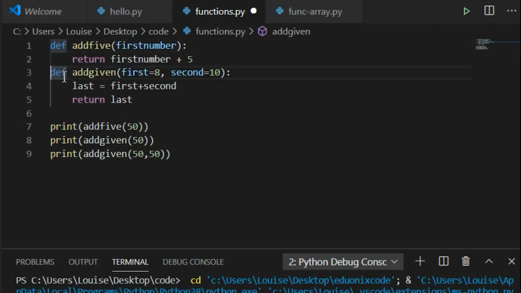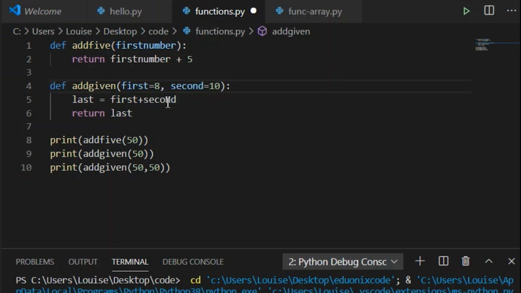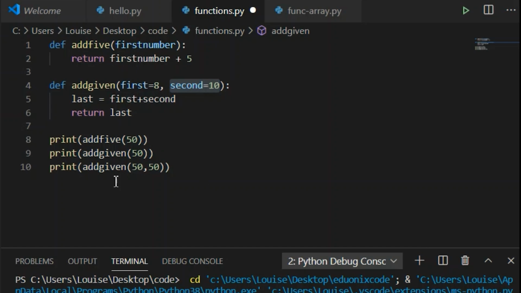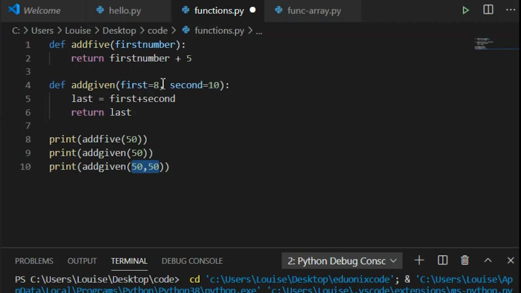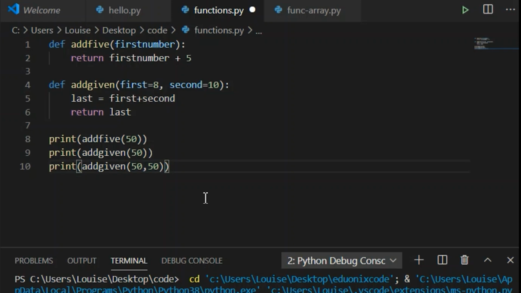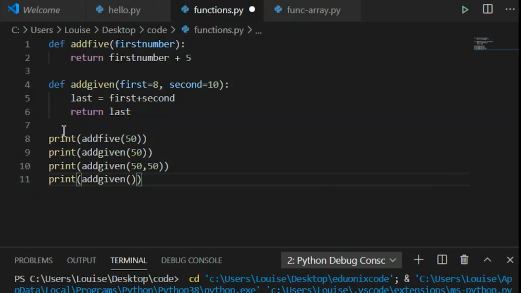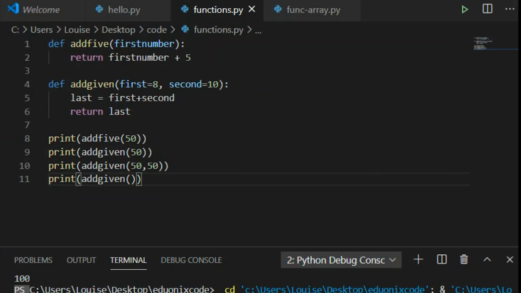So then we look at add given, which basically allows us to add first and second. As you can see here, we've given the first argument as 50. The second is going to be 10 by default. So this is why this is 60, because we've just given it and it's just come back. And then on the second one, we override both. So first and second are not 8, not 10, but instead it's 50 and 50, so it will return 100. And then as a final one, we can also just add given without any parameters, and that should be 18, I hope. Yep, there you go, 18 has appeared down there, which is good.